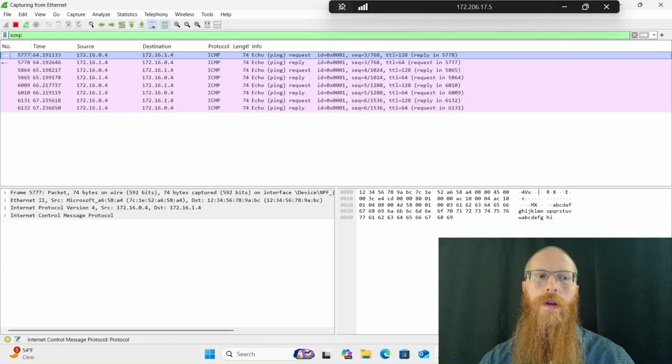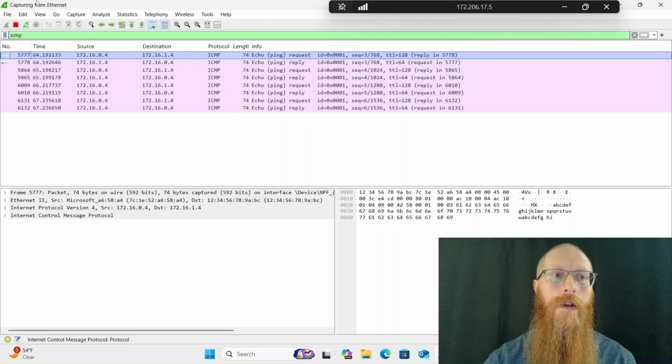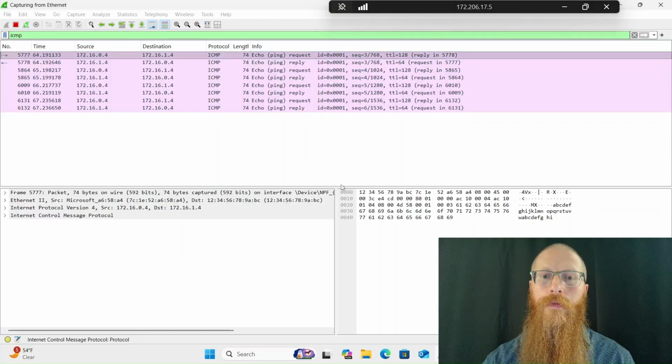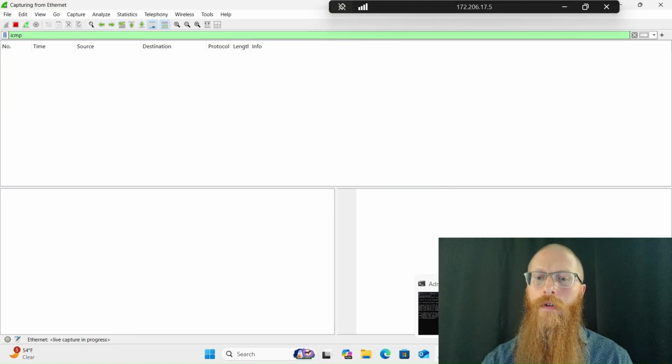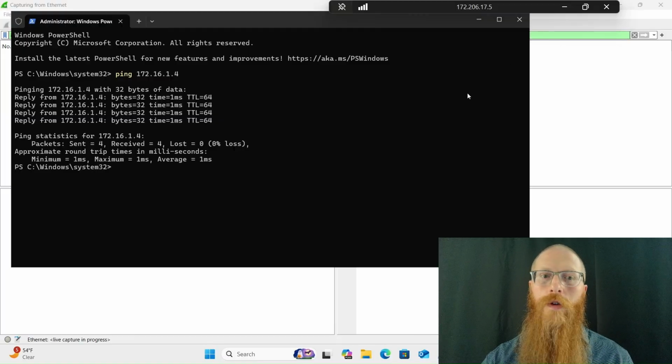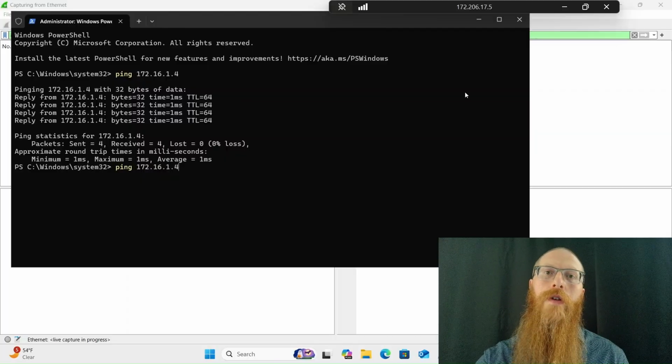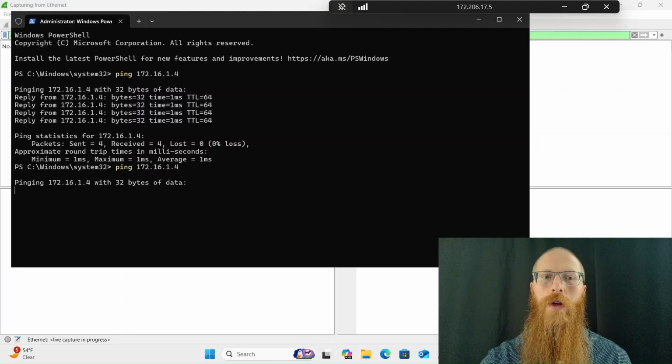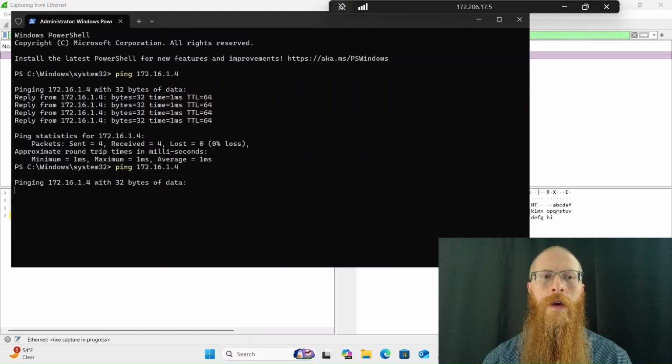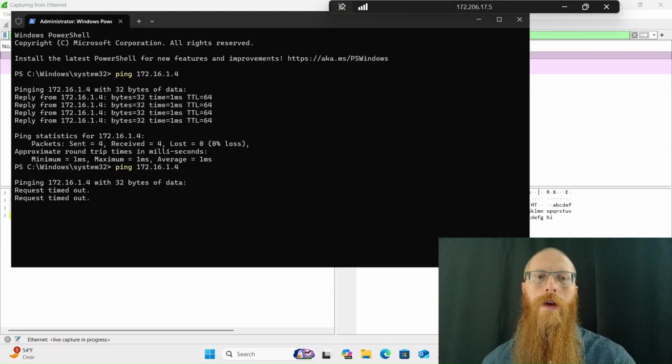So next we're going to go ahead and try and we're going to ping again the Linux machine. So we're going to clear that traffic out, and we're going to return here to PowerShell. We're going to try again to ping the private IP address, which is the IP address on the network for the Linux virtual machine. And it's attempting to make the ping, and you see that the request timed out. So that's showing us that the firewall is working, and it will just continue to endlessly time out.